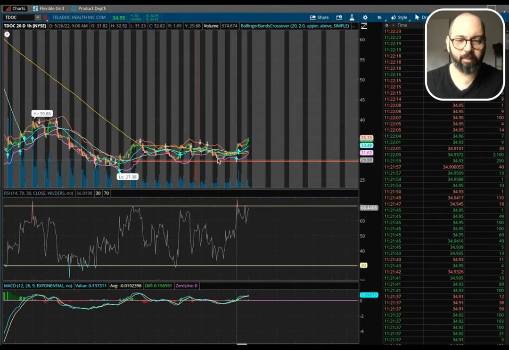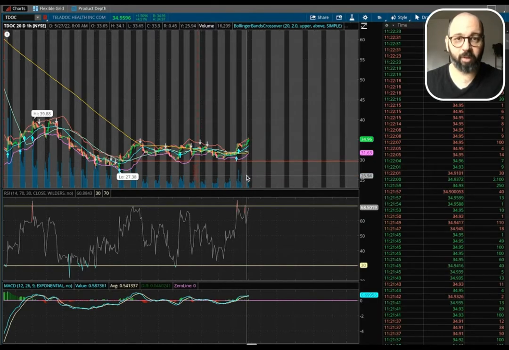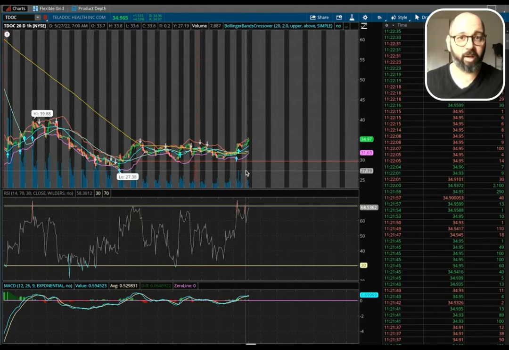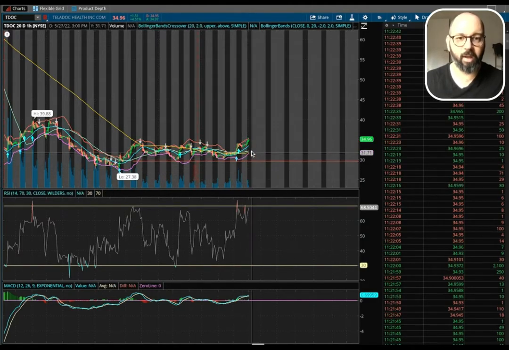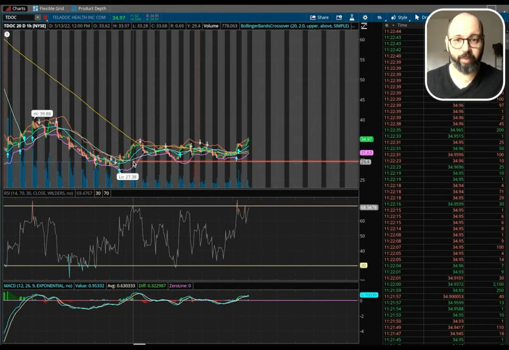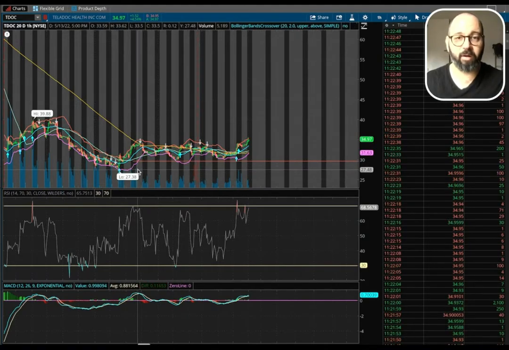Now I'm keeping an eye on this level. If the stock breaks this support line and drops lower, and I've purchased the stock, I need to have a plan in mind to cut losses. Usually that's somewhere around 7%. So if this stock starts to drop, breaks the support line and pushes lower like it could do over here, I need to be ready to sell and cut my losses.